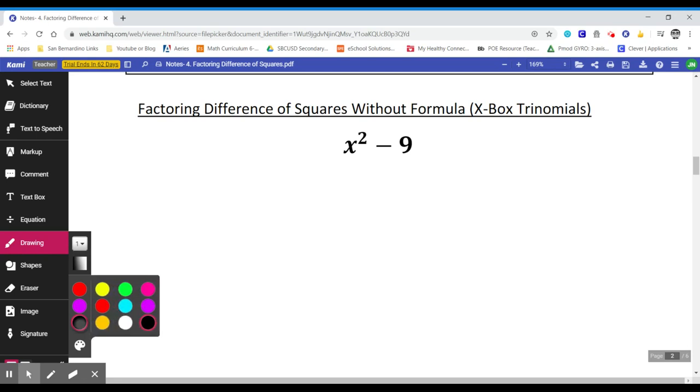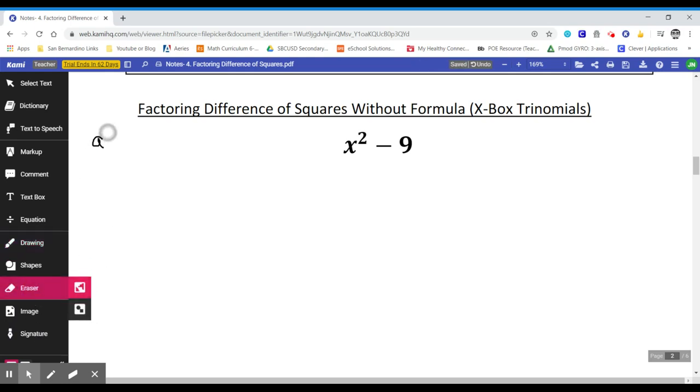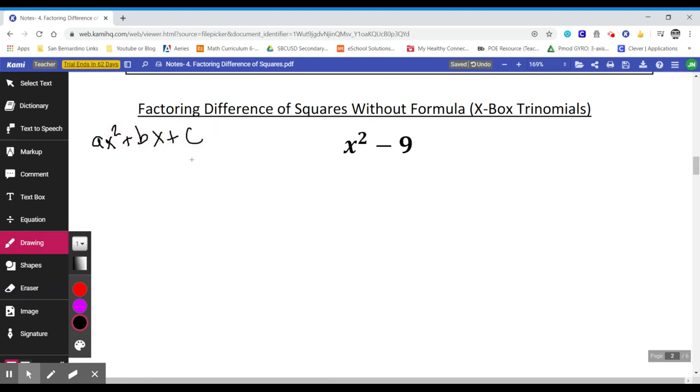So if I was a student, I'd think, okay, I know how to factor ax squared plus bx plus c. Like I know how to do that. The only problem is it doesn't look like that. But I can make it look like that, right? If I wanted to use the big X, all I have to do is include a middle term.